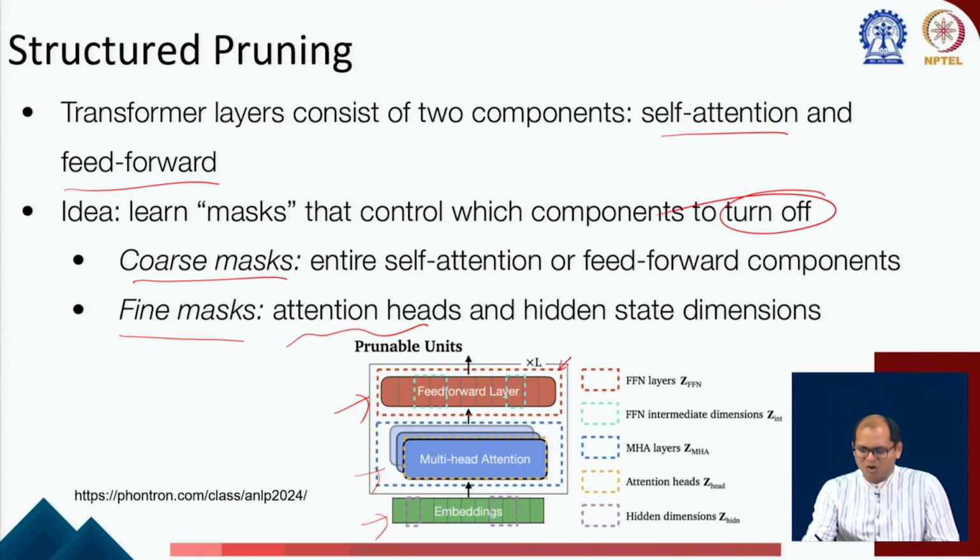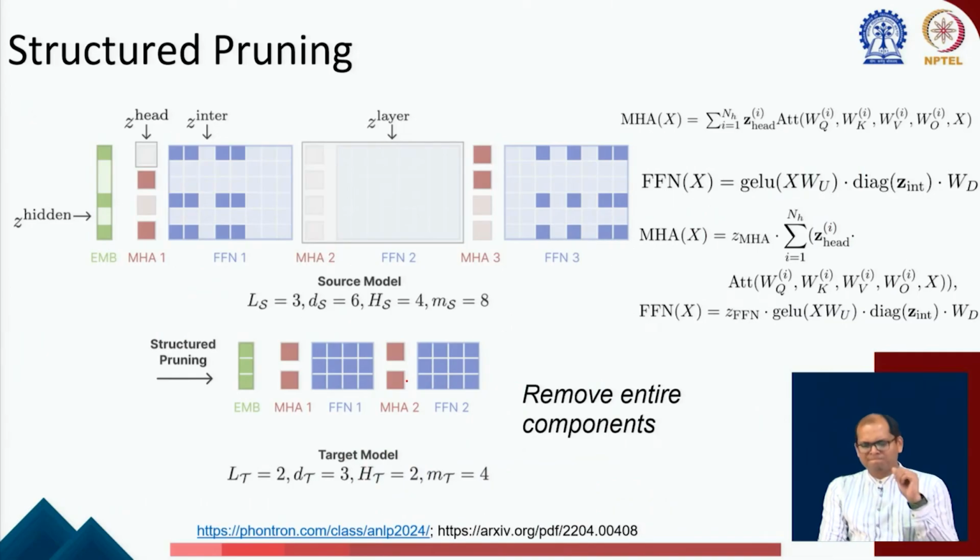So you see, the entire block can be removed in a layer, or you can remove certain dimensions of that, certain heads of multi head attention, and so on. Like this head can be removed among these multiple heads. Certain dimensions of the hidden layer can be removed. And that is your structured pruning. So what you will do is have a mask like here. You have a mask that is 1 or 0. If it is 1, you are retaining that head. If it is 0, you are getting rid of that head.